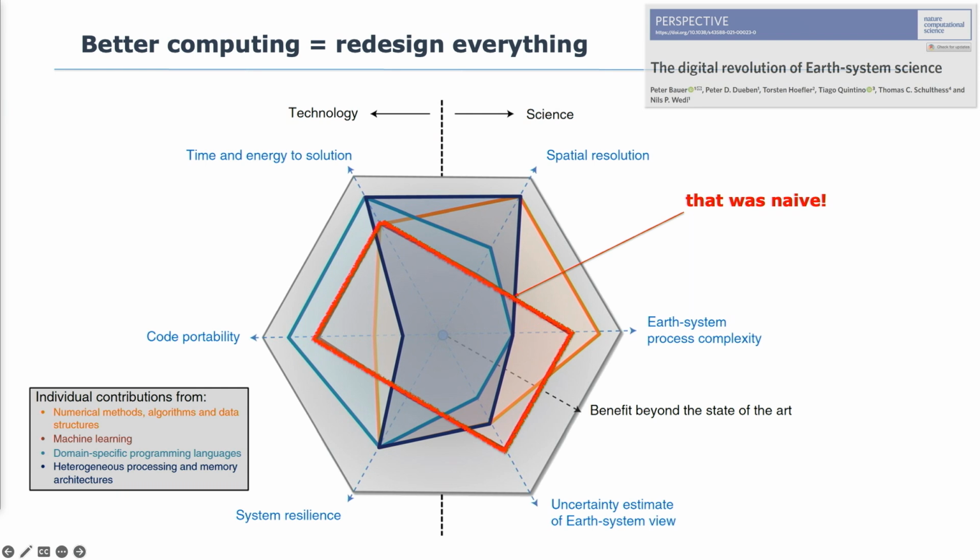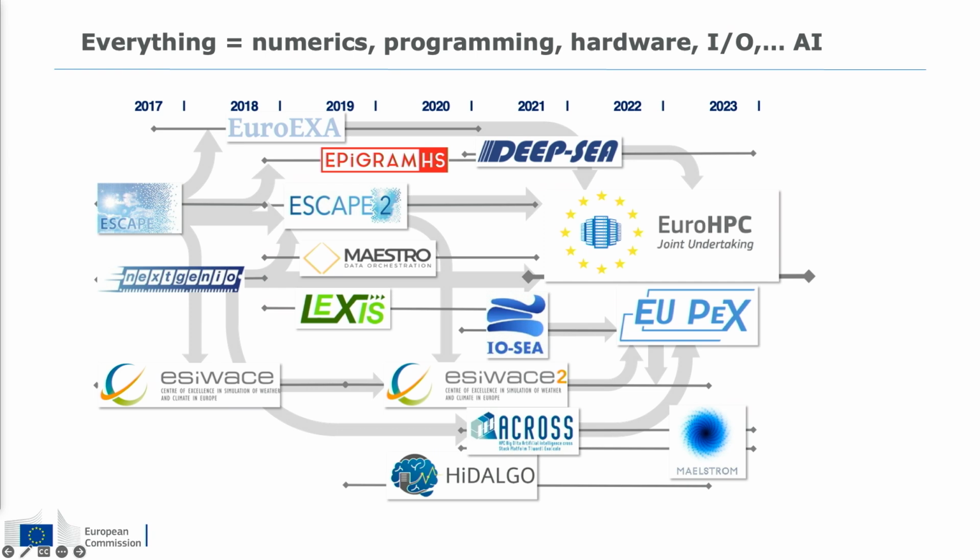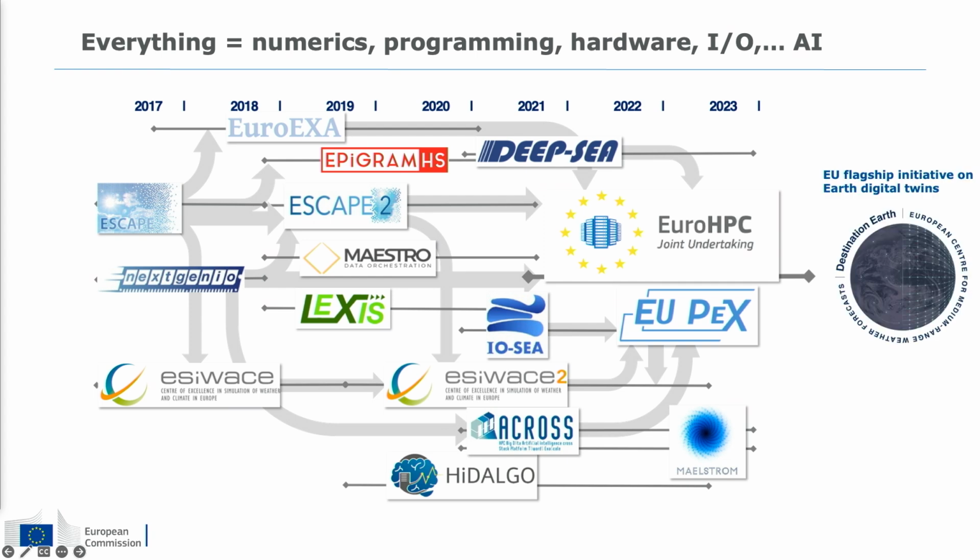And we also had machine learning on our list, but I think what we put there in terms of expectation was super naive. And that was only 3 years ago. In the meantime, we invested a lot in the other problems, in numerical models, in programming, in heterogeneous technologies, data, I/O, memory, processes, parallelization, you name it. And we've started this more than 10 years ago, and these are just logos of projects we engaged in, all of which are actually funded by the European Commission. And it just shows you that we try to do our homework.